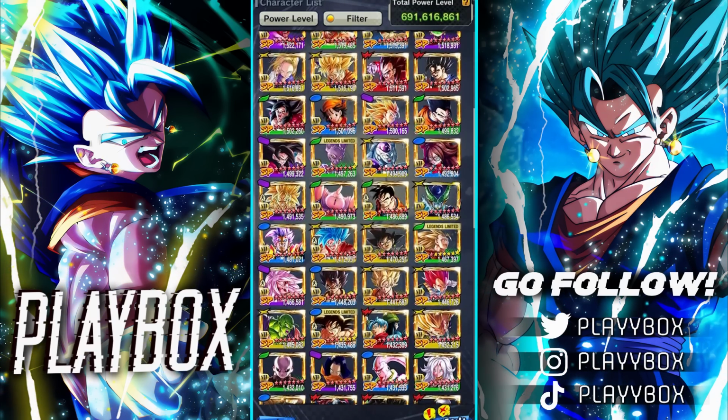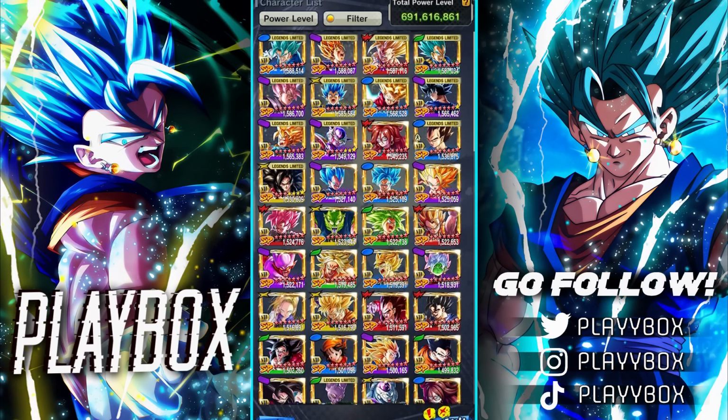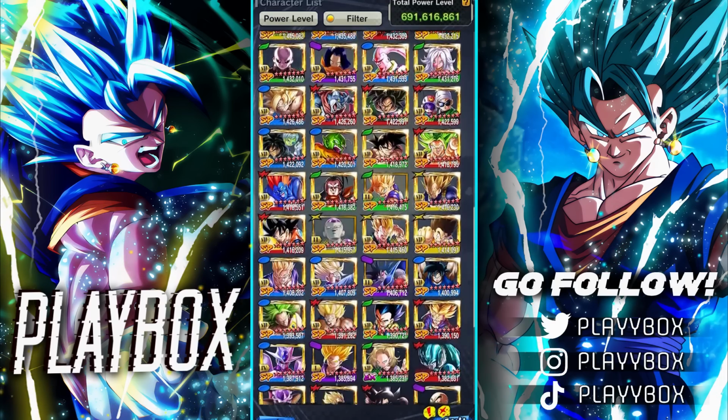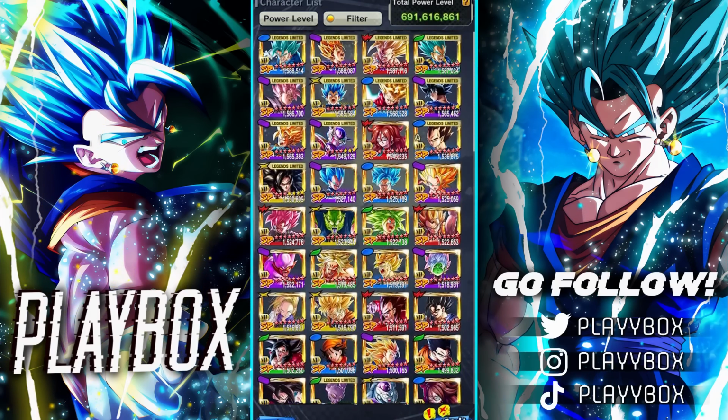But for the most part, you know, since I believe with Purple Janemba, ever since his Zenkai and forward, I pretty much have all these Zenkais at max, Zenkai 7, because they've always been free, right? So that's why we have the majority of them. So I don't know how long it's going to take me, but we're definitely going to get all of these guys done eventually. So that's pretty much all the Zenkais.